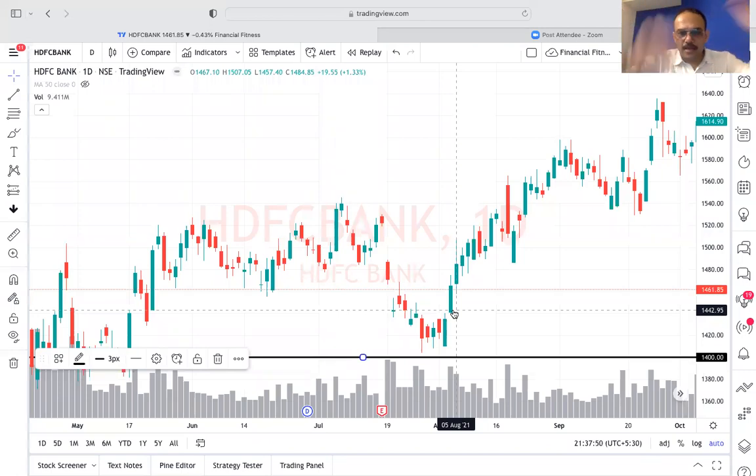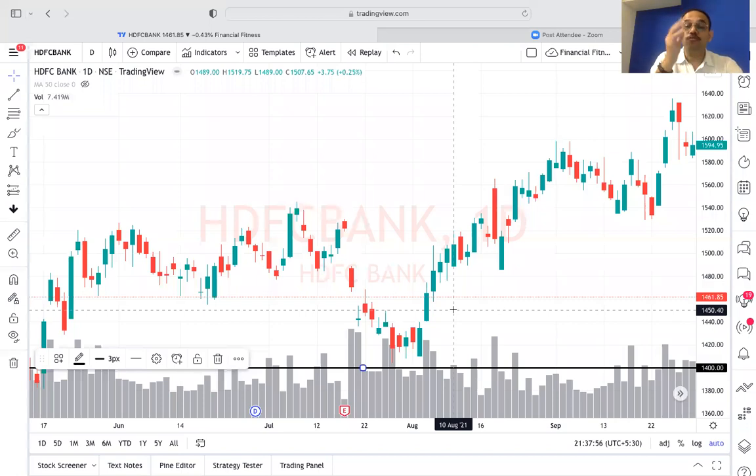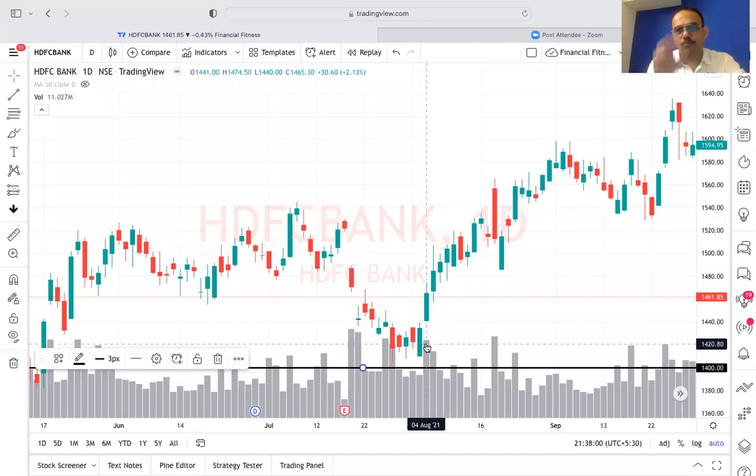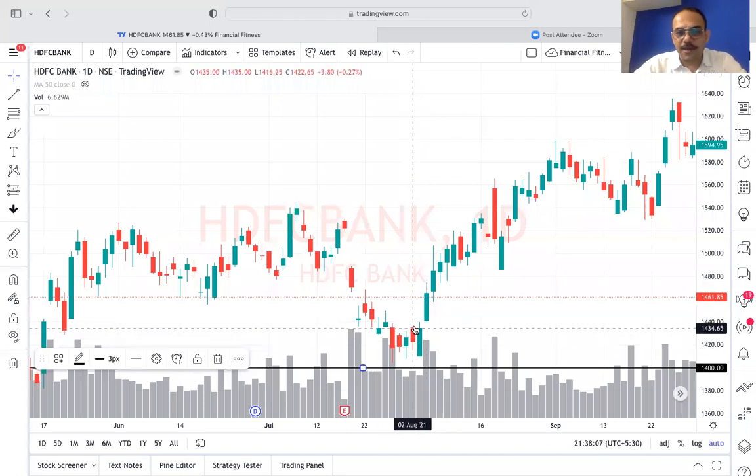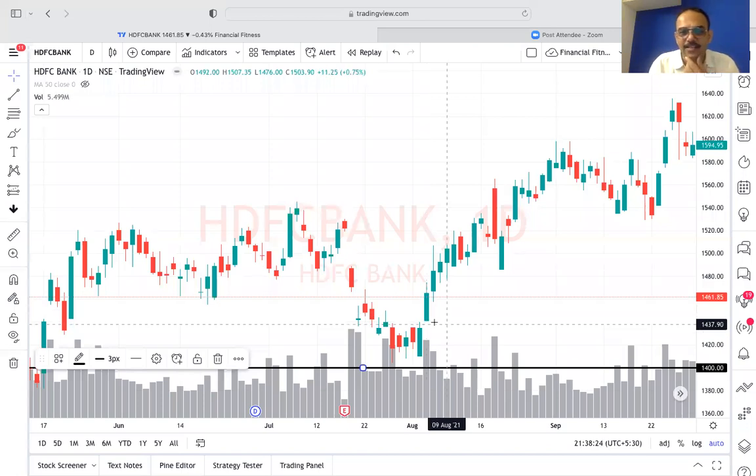Now, how do we know that the pattern is likely to be successful? With the help of volumes. Volumes play an important role. You may or may not know, but it will be a sort of confirmation. See, this is the pattern. If you buy here above this bullish engulfing pattern, you see this green candle with a huge volume. This volume candle is much more than that. That means lots of buyers participated, and this candle is a bullish candle.